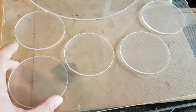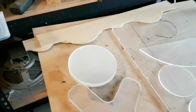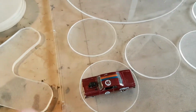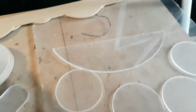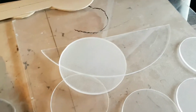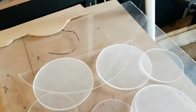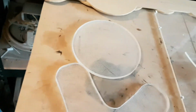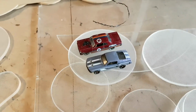These are the general sized circular platforms for the cars. They're just big enough to accommodate a die-cast 1/64 scale car. I earlier on made much bigger circular platforms and realised they're rather oversized for my diorama box, so I can still use them to display two cars on there, so they can still be put to use for that.